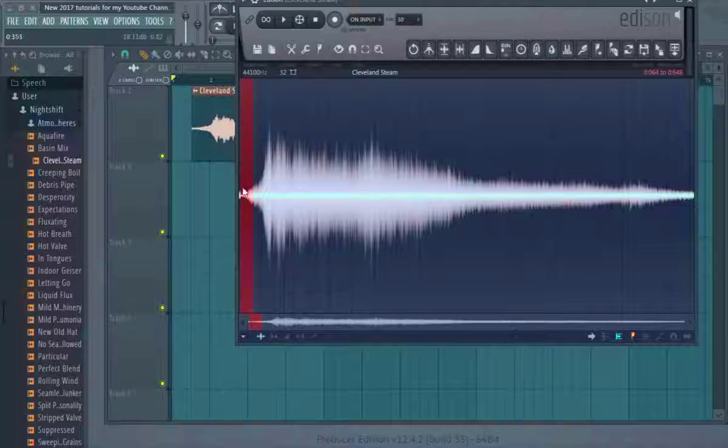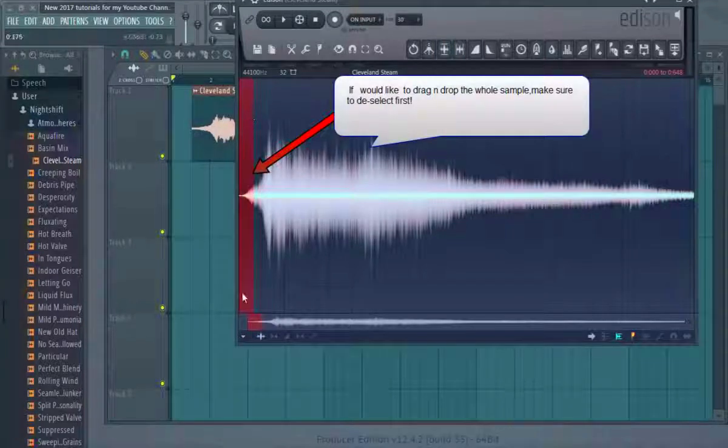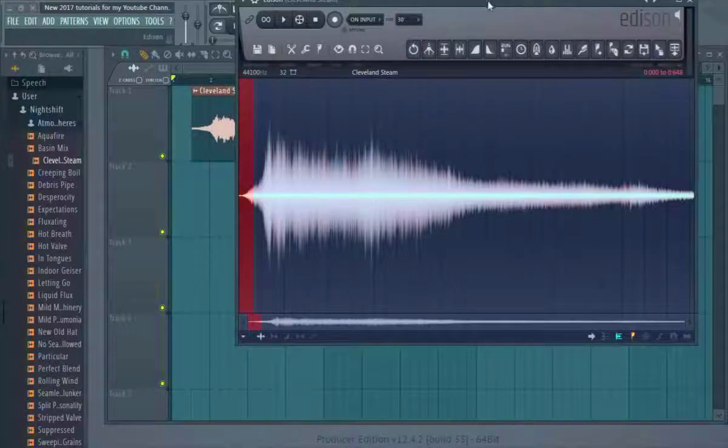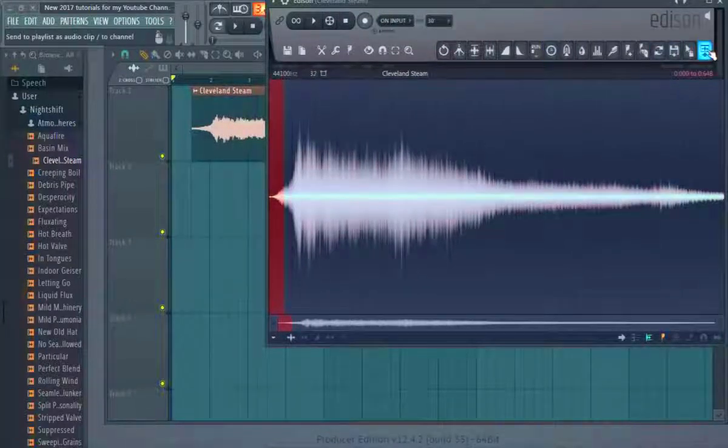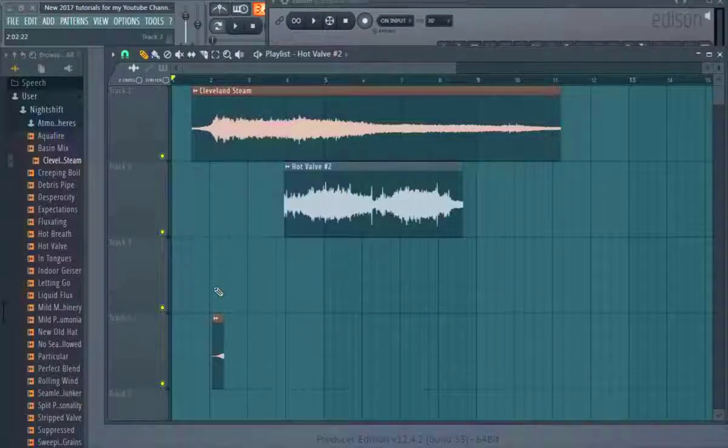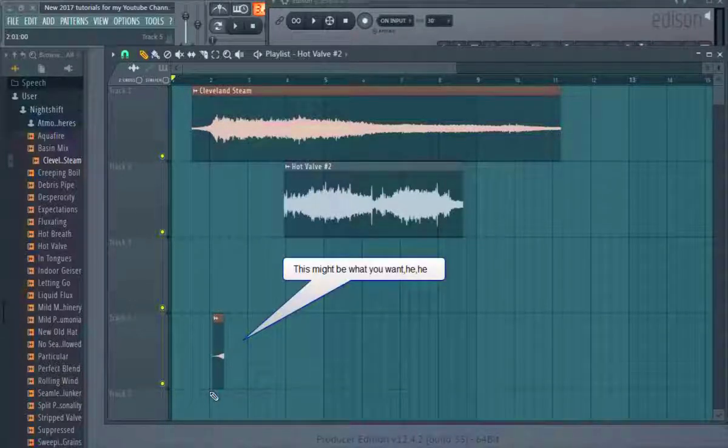Now a bit more on that one. Here's the gotcha that I found as well. If you leave your selection like this in that natural state, and you go up to these two buttons here, send play to place order, clip to channel, or drag and drop, you notice now I've only got a small section of the sample, which is not ideal.